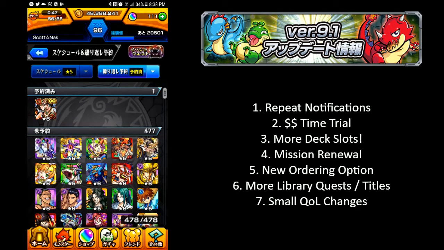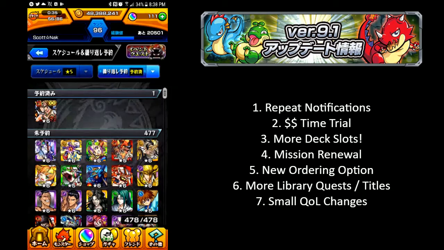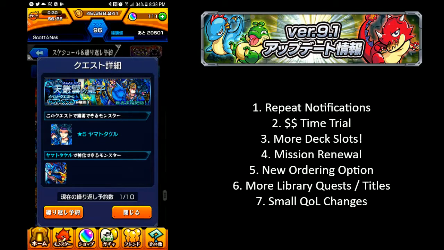And let's say there's a monster you really want to max luck, for example. You can basically set up a notification for it. So I've done one already. I said, alright, I'm gonna go for Izanami, and let's see what else. Let's go with Yamatake too. So I really want it.